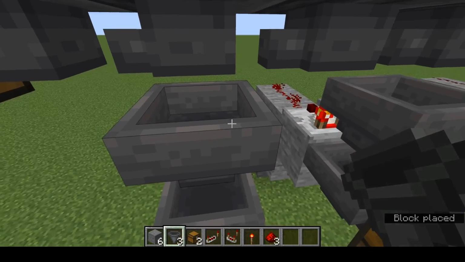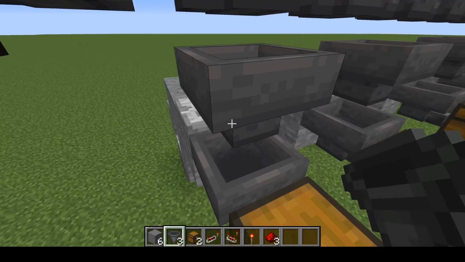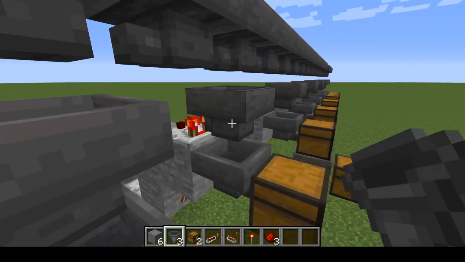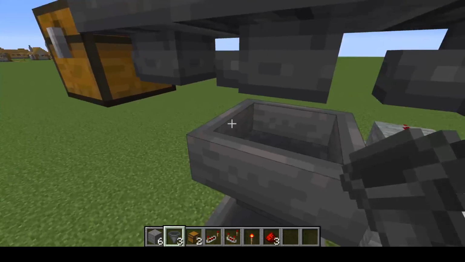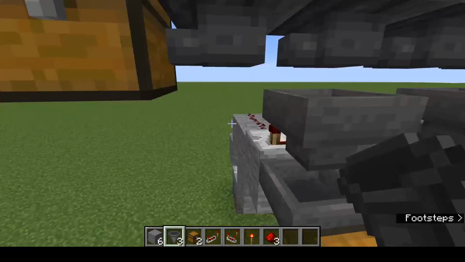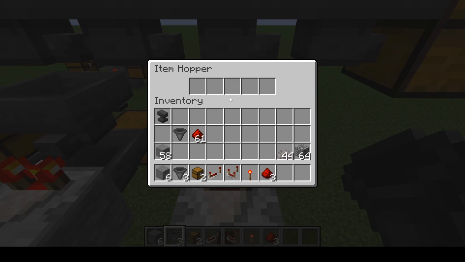And then you can place your hopper, this second hopper right here. It doesn't really matter whether it faces backward or forward toward the chest. Just don't have it facing in a direction to the left or to the right, if that makes sense. Don't have it facing parallel with the hopper chain above it. Now this hopper right here is key to the system. Notice your hopper has 5 open slots. So we're going to fill 4 of those slots in positions 2 through 5.